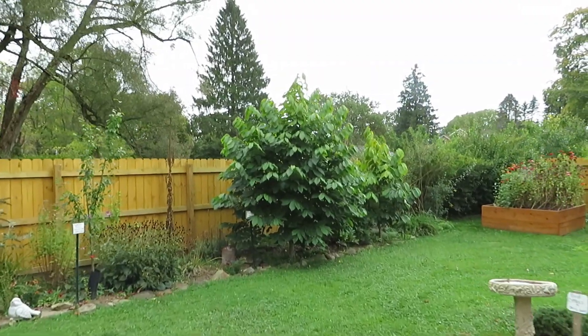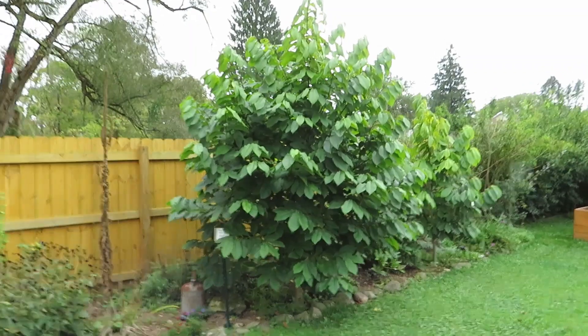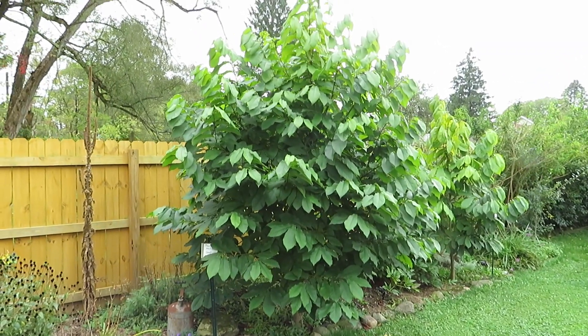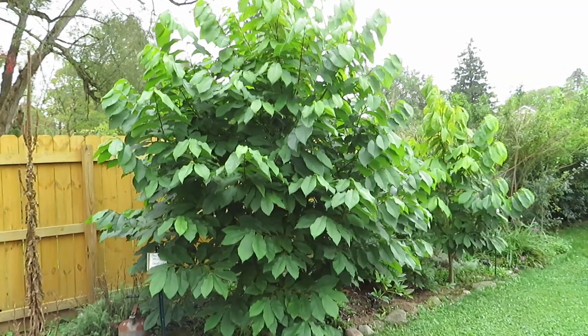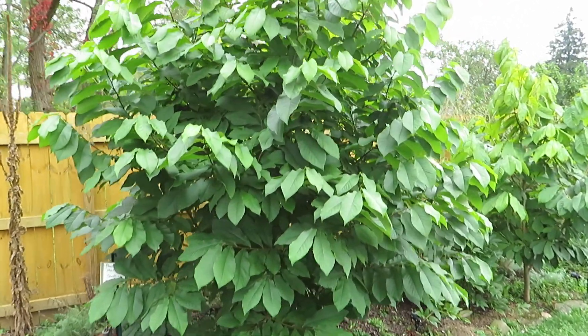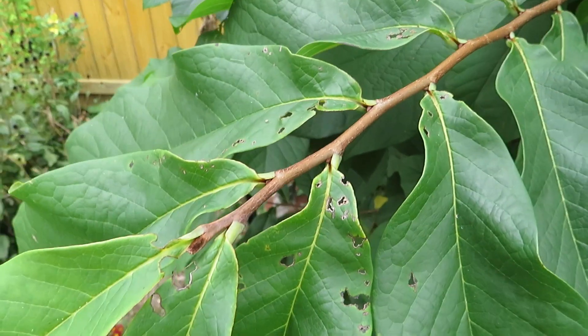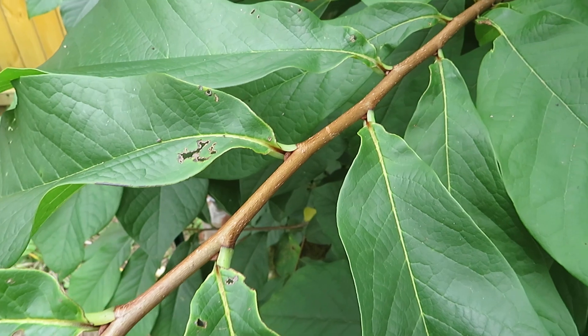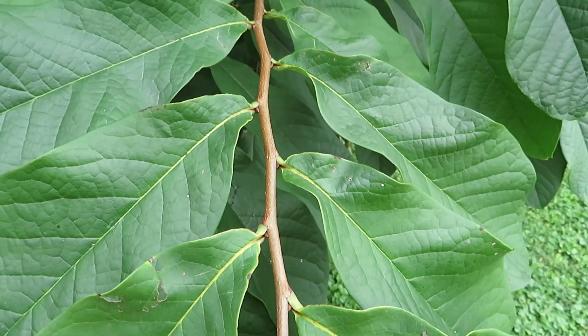Over this way we have some seedlings. You can see how big this thing has gotten — this is the mango seedling. In this particular space it's very happy; there's a creek behind the fence so the water table is pretty high. An interesting thing you'll see with seedlings is they take a lot longer to fruit. There are no fruit buds on this tree — I've searched the whole thing. It's probably 10 feet tall and still no fruit buds.